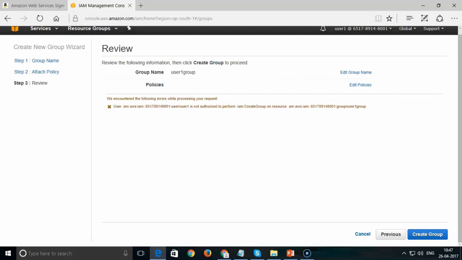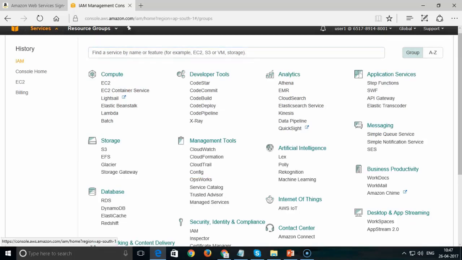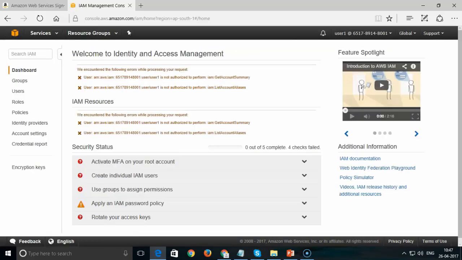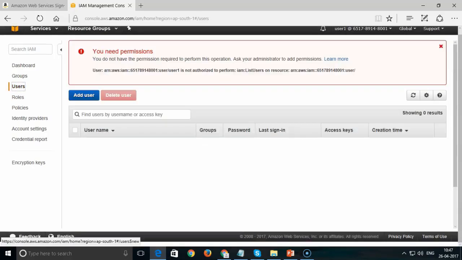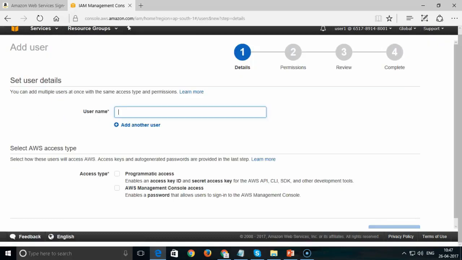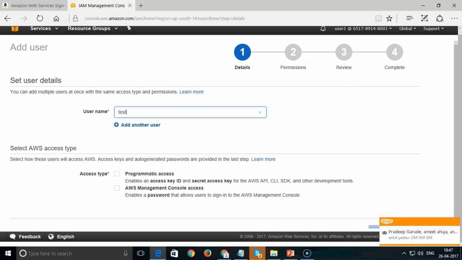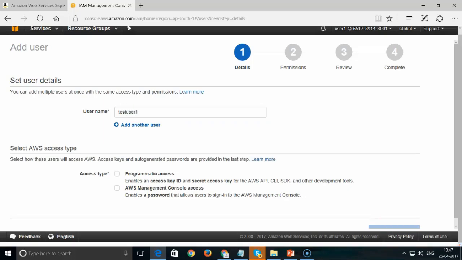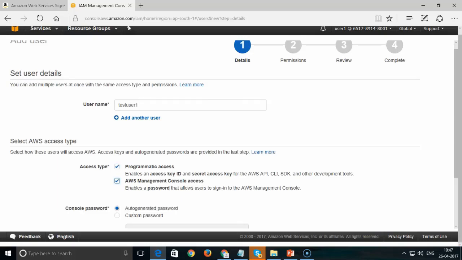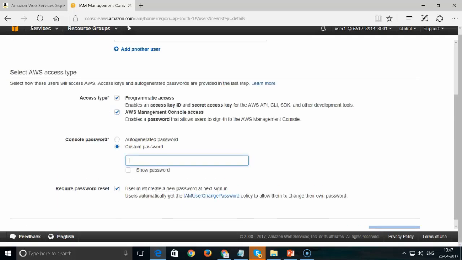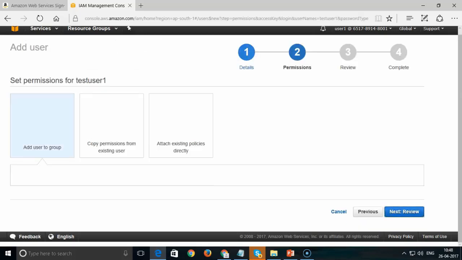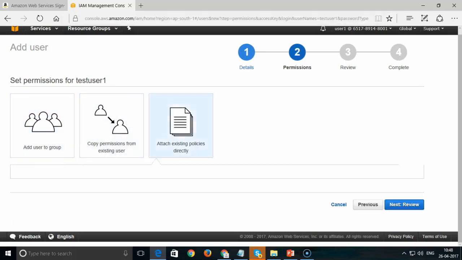resources, right? But again, if I move to your IAM service and try to create a user, I'll be able to, as we have assigned a policy for this user so that the user can create user policies, right? And you can create the user as well. I'm just going to give a name as test user one, right? So policies we have assigned here, custom password I'm going to define here. Okay, once we have done with it, go for the permissions, attach the policies.